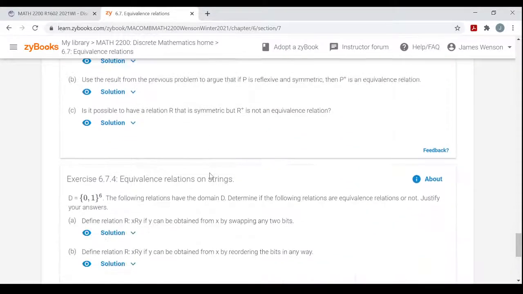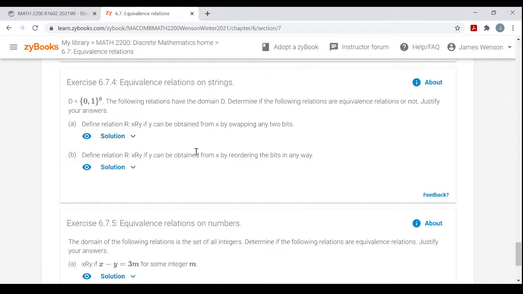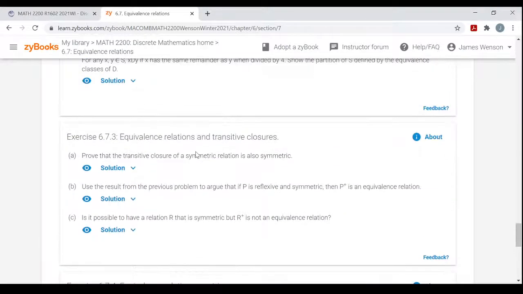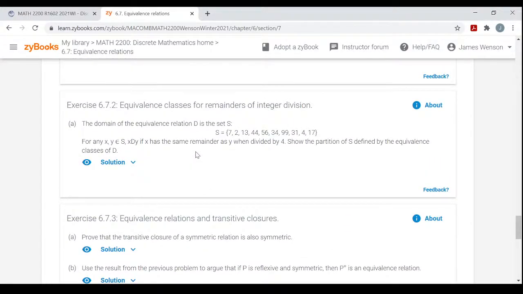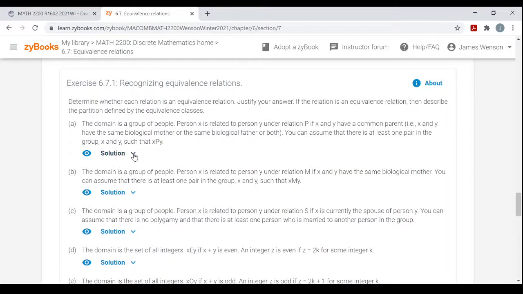And again, some of these are assigned, some are not. I would still recommend doing all of them, because you can check your solutions here, see how you're doing, get more practice and more exposure to the material, and get better at it. And as I've said almost every video, please don't just look at the solutions and copy them. Try to work out the problems, try to figure things out before you resort to looking at the solutions. Because if you're just copying solutions and not actually practicing, you're not going to learn anything.